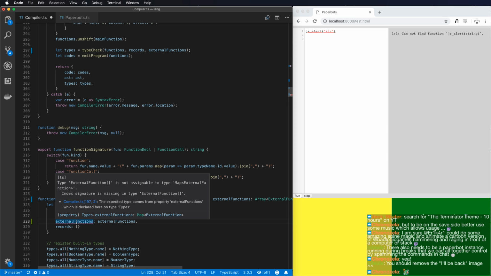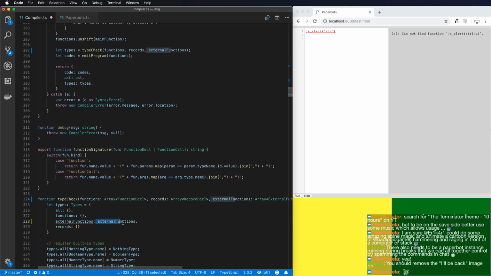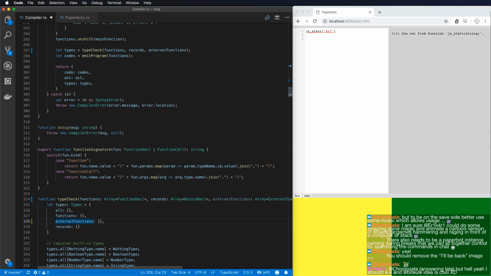It's not assignable to map external function. Yeah, that's correct. Okay. So what we want external functions to be is a lookup again, where the function signature is the key and the external function is the value. But hell yeah, the idea is cool.